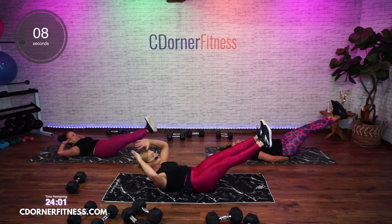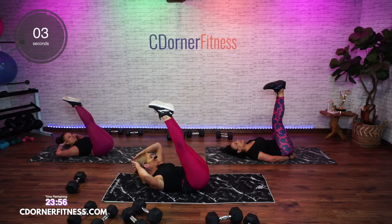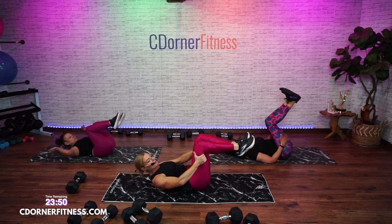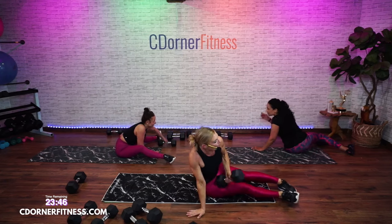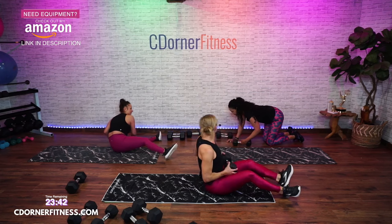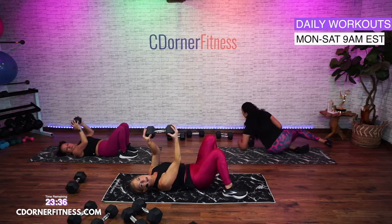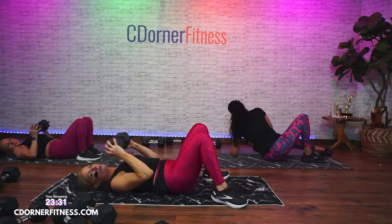Keep going. Oh, we can do one more, right? Yeah, no problem. Good. And finish it. Nice. Okay. Grab what you're going to use for skull crushers. I'm going to use a 25, which is like 12 and a half in each hand. You can use two dumbbells if you want to. Totally up to you. If you're using one dumbbell, make sure that you have your thumbs under it so that you don't drop it on your head.